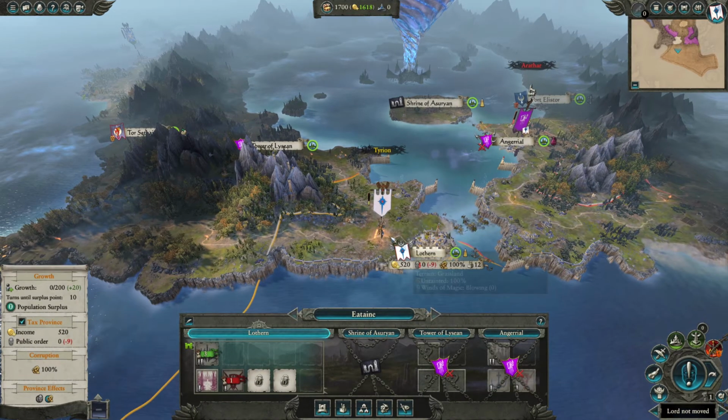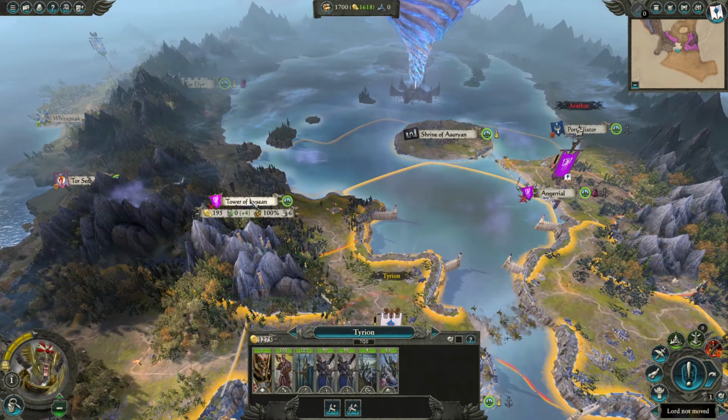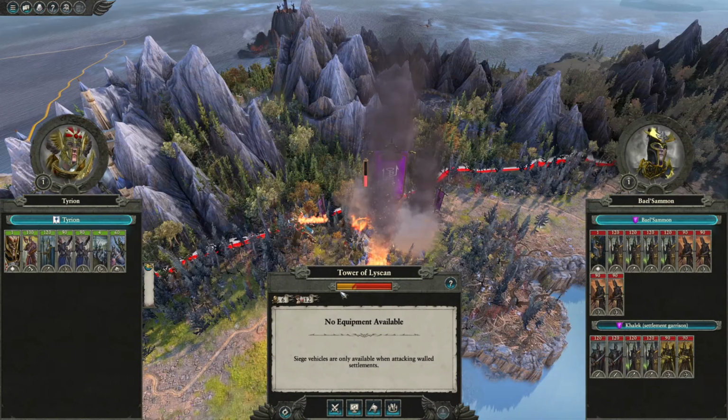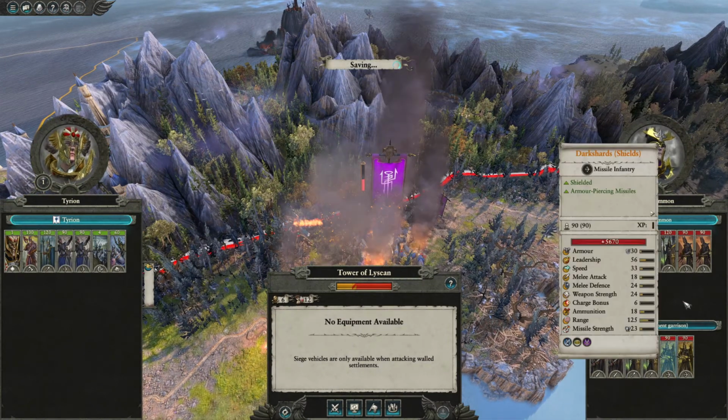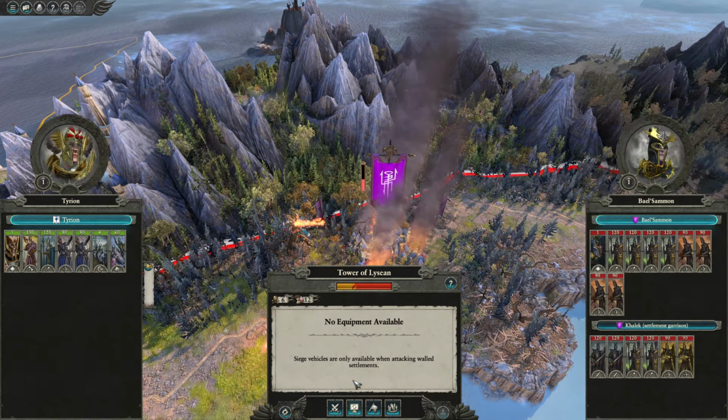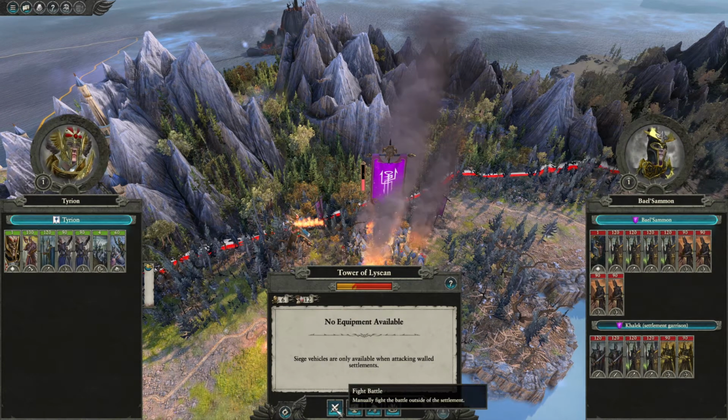Alright, so the next thing we're going to do is we're going to head up and we're actually going to take the Tower of Lysine. It looks like this is really not in our favor and it's going to be an impossible battle to win, but we'll walk through how you're going to do this.